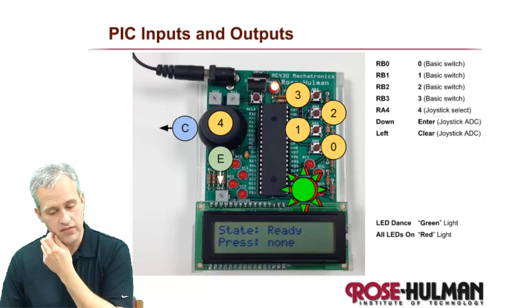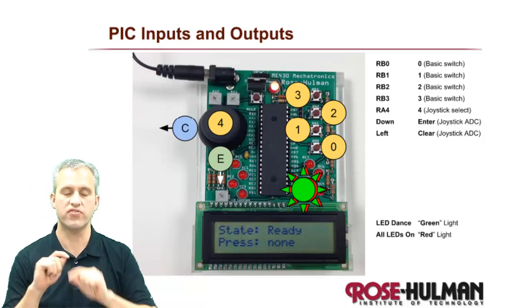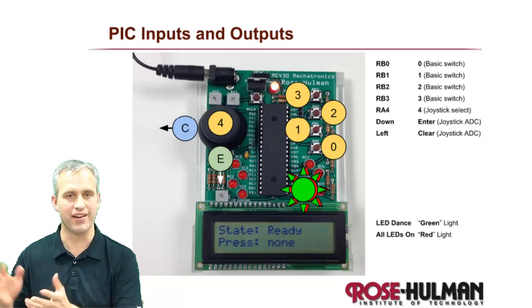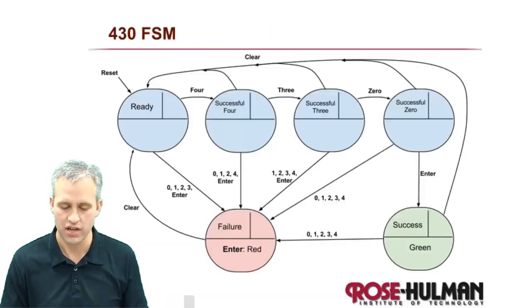Also, just to give you a heads up, we're going to put some information on the LCD. This is just for debugging purposes, so you can see how your code is doing. You obviously wouldn't show this in a real product, because it tells you what's going on inside the finite state machine.